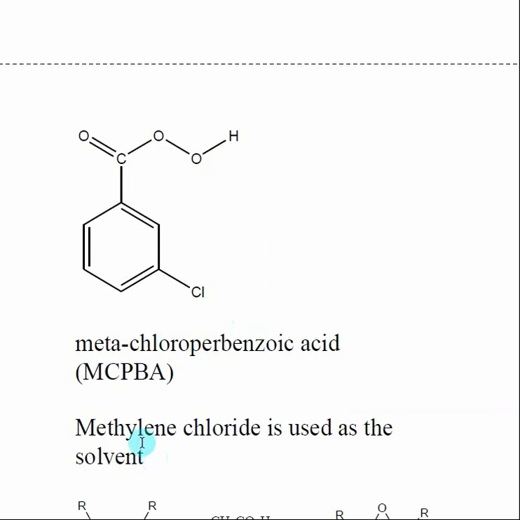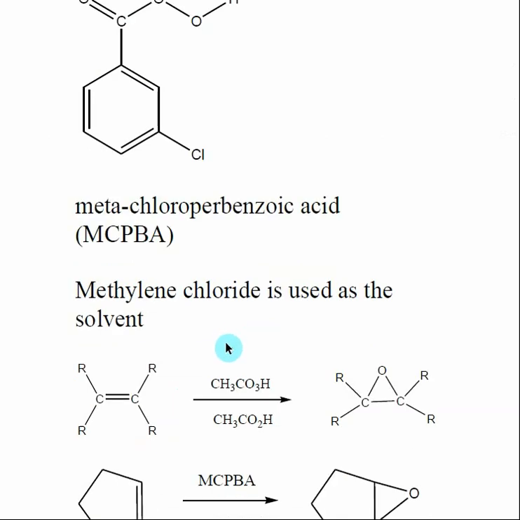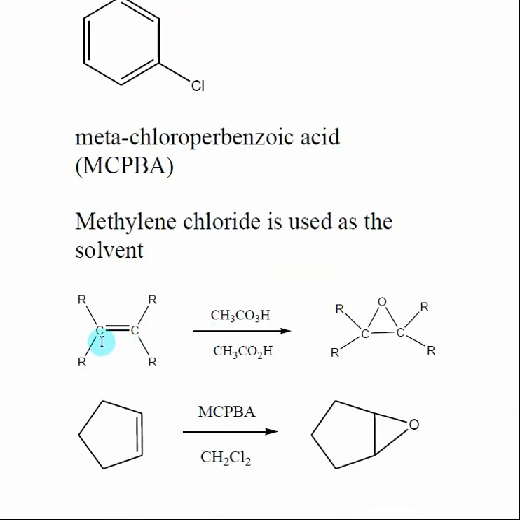With this also, methylene chloride is used as the solvent. Methylene chloride is not the reagent; it's really just a very specific solvent. When we mention the solvent, it means I have to use methylene chloride. I can't use any of the other solvents. So let's take a look at this for how complex it sounds. It's really not that bad. We still are starting with a double bond. Notice during this whole piece, we've always started with a double bond. It's the reagent that tells me what's going on. So if you see here, this is peracetic acid, and this lower part is my solvent, acetic acid.